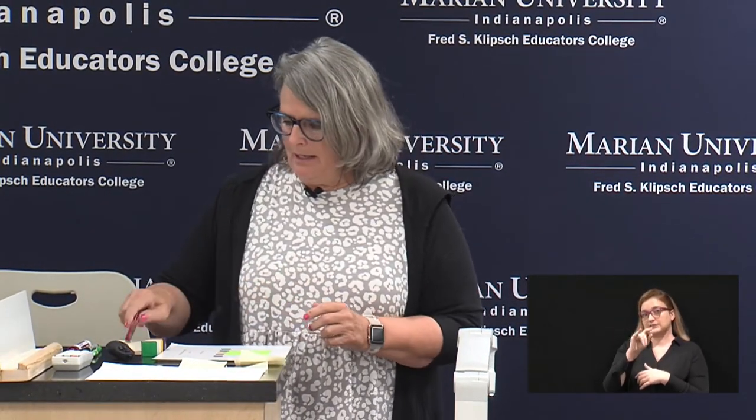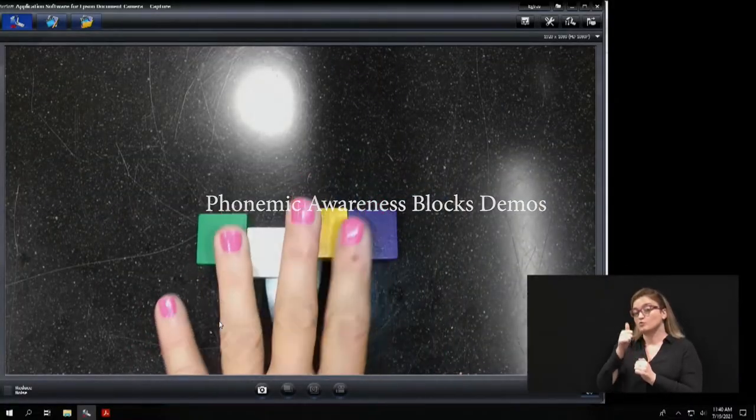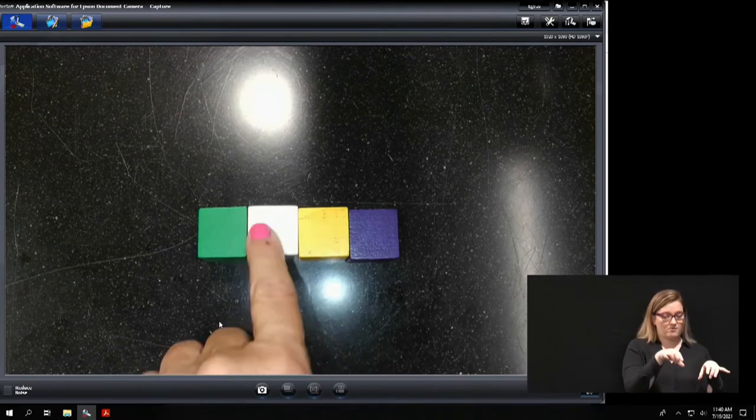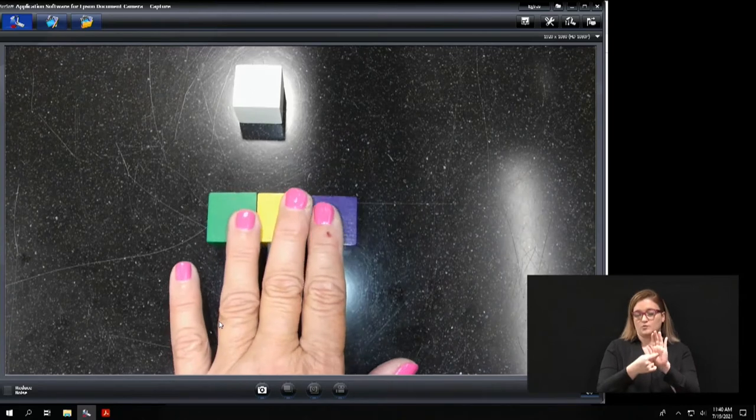There are a lot of great activities and books and resources for phonemic awareness. I know that Heggerty is a program that a lot of people are using. They have great resources. I'm going to show you something to do with older kids where we're working on phonemic awareness. As you can see, I'm using blocks. The reason I'm using blocks is that these kids often just need a placeholder for that sound. And I'm going to show you some activities that you can do using blocks.